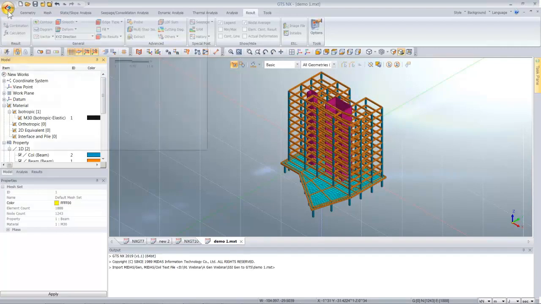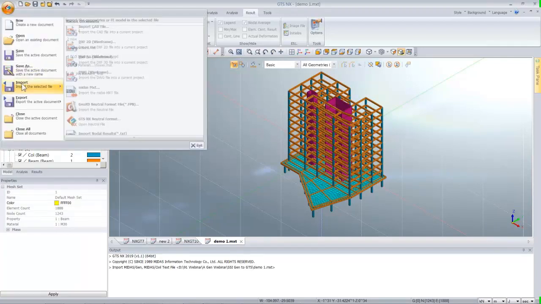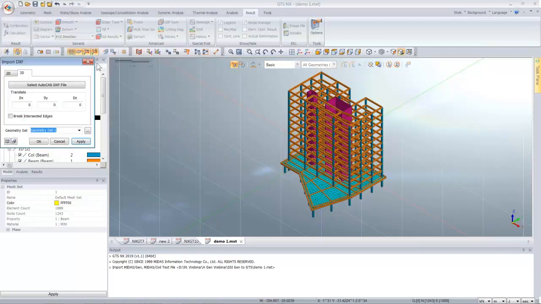So we'll go to this import and go for the 3D DXF file, demo1, that we have saved, and import it as a DXF file into a different geometry set.